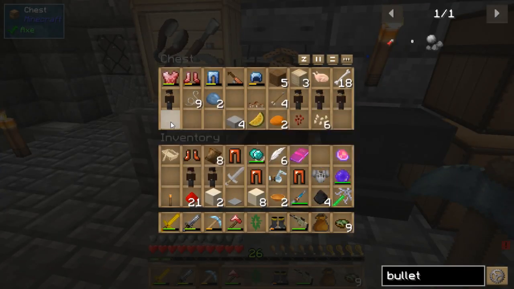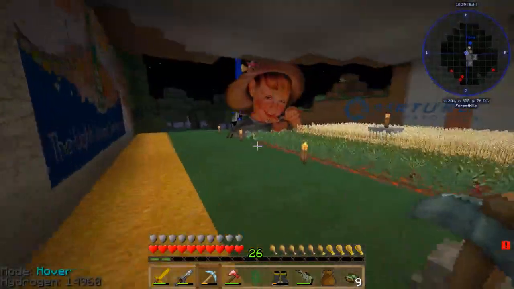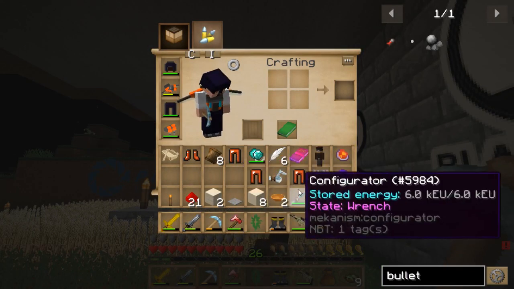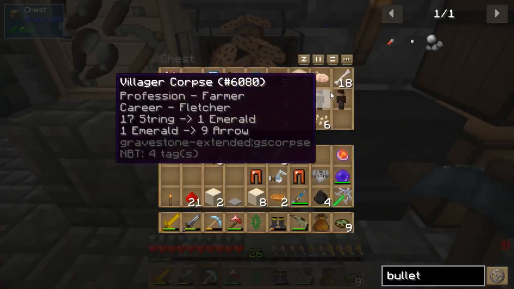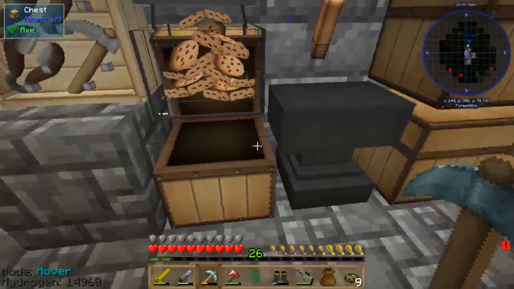Like, why would you bring these back here? We've no need for these at all. No need for these at all. Don't need a stone sword either. Yeah, let's toss these out here. This would make a good chest for, like, spare armor. There we go. Put some spare armor in there.